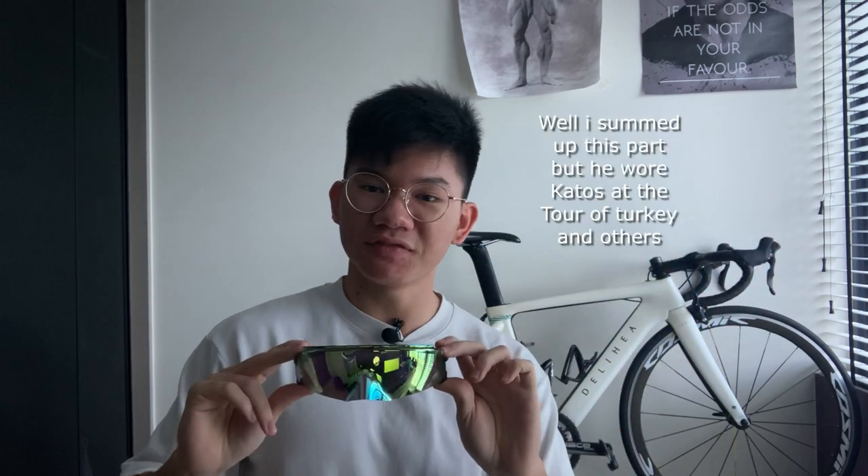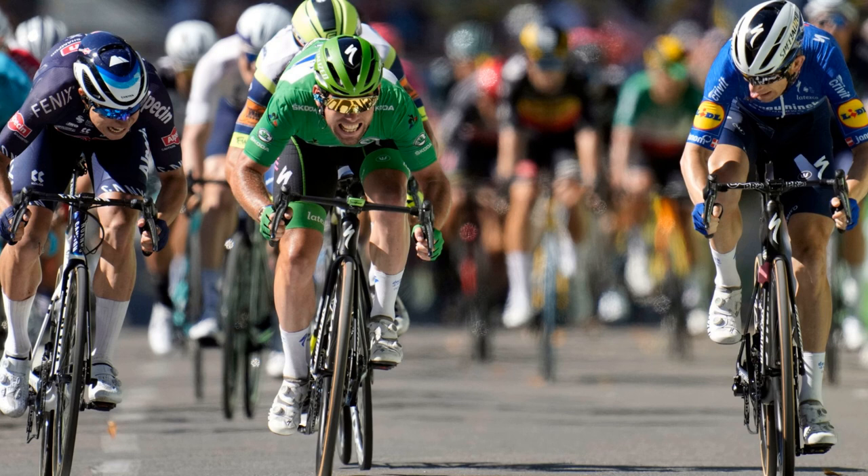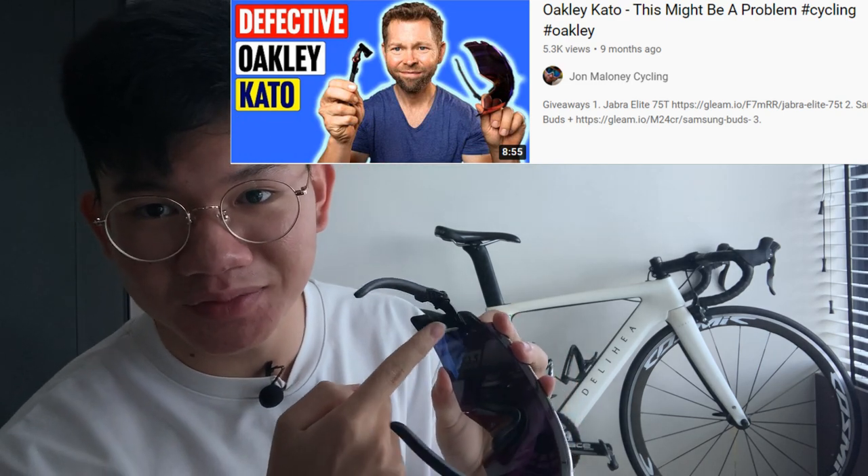The first time I saw these was at La Vuelta 2020 when Chris Froome wore them and I was like, holy shit, that is the ugliest thing I have ever seen. Fast forward a few months, Mark Cavendish started winning again — hooray — and he was wearing these. More specifically, he was wearing the 24K gold ones with the sprinter's green jersey at the Tour de France, which was really cool. Interestingly, I've seen reviews where the genuine Kartos have had failures where this plastic part debonds from the lenses, which is disgraceful for a lens that costs $300. Which begs the question — if it's gonna break anyway, why not just buy the fake ones? I've seen people saying similar things about Pit Vipers, with some even saying the AliExpress ones are actually more durable than the real ones.